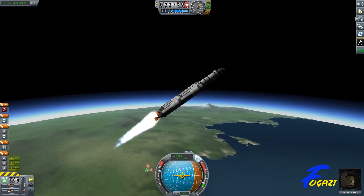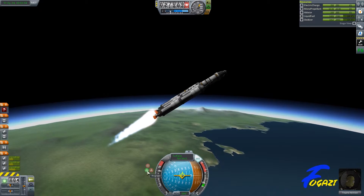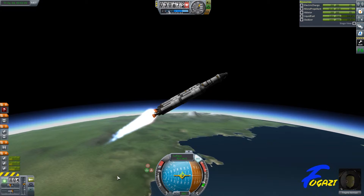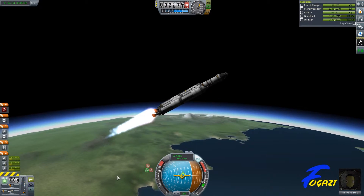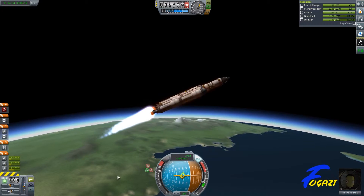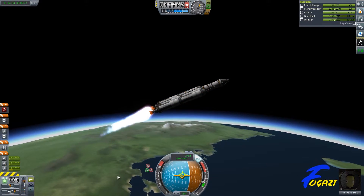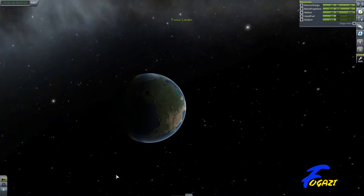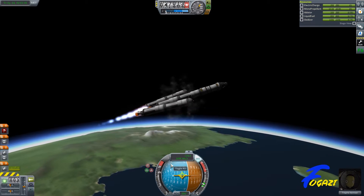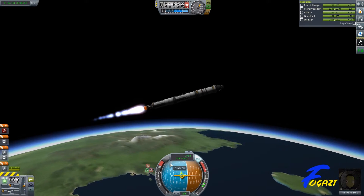Now you see with the prograde selected — these are good alternators so you don't have to worry about electric charge on launch. With SAS prograde selected, it's just going to keep tipping over to the 90. So what you want to do is hold it back a bit — I probably should hold it back a bit early so I can get my apoapsis up first. It just really wants to veer off the 90, off the heading. Getting a bit of atmospheric drag. I'm just going to check my apoapsis — it's 70 there. Now again I'm just going to let it fall over to the 90. Do my staging.